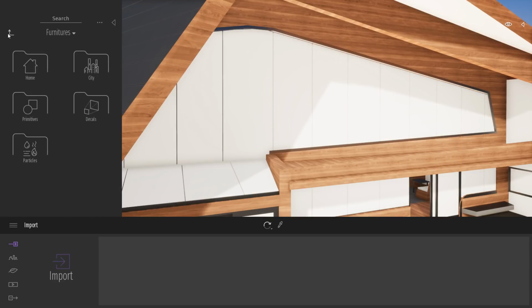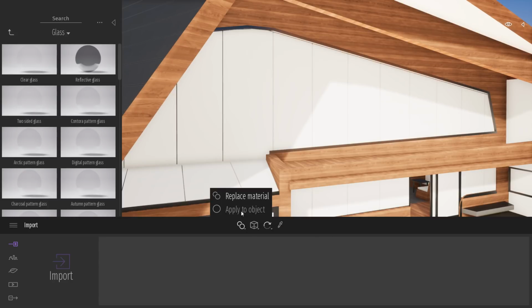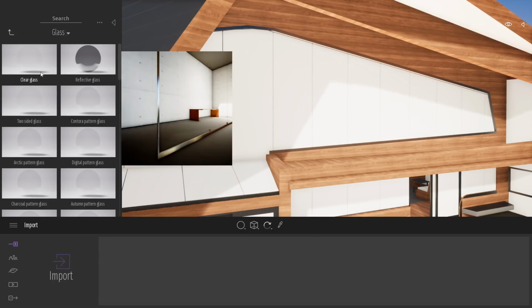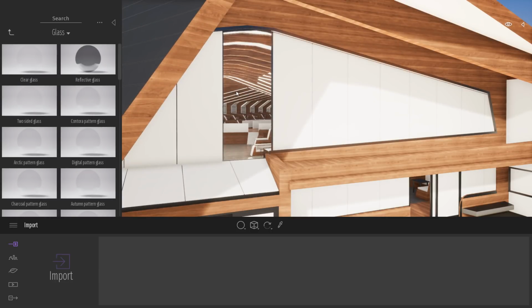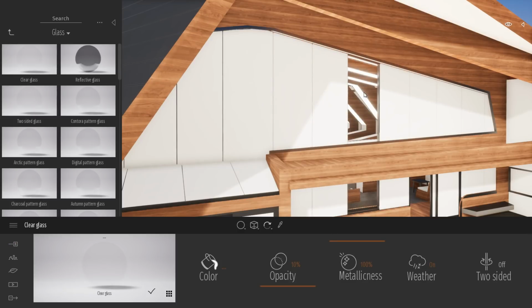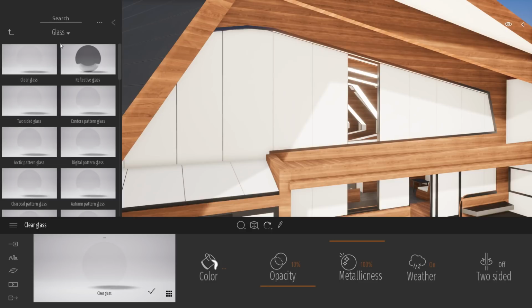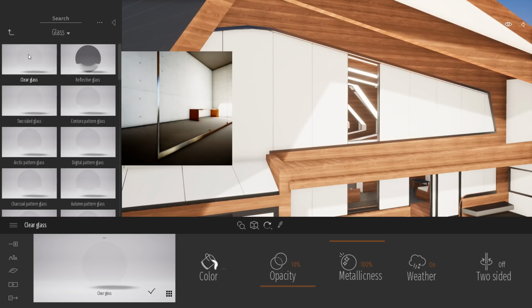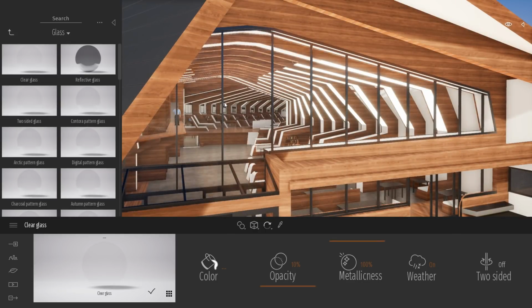Before the V2 update, when you were dragging and dropping a material from the library to the viewport, we were in what we call apply to object, meaning that when you drag a material onto the viewport, it applies this material on this specific object. As you can see here, all my glass panels use the same material. I just want to replace this white material by this glass material. This is why we have added the replace material option. So here I will just drag and drop this material, and it will completely replace my white material by this new one.